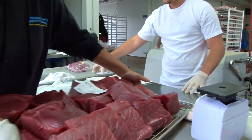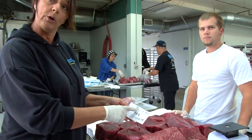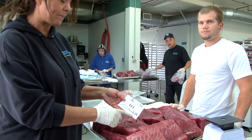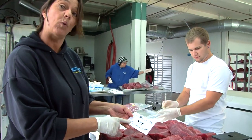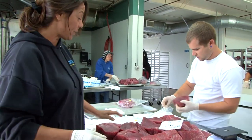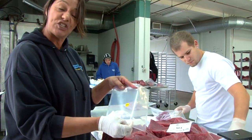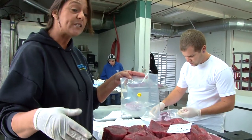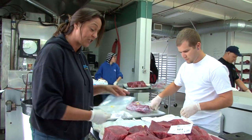All the fish that comes back here is all labeled per tray, per boat, per angler, the date the boat came in, the species of the fish, and the weight of package that the customer wants it bagged up. So basically what we do is we have many different size bags. Everything is labeled, every bag per species, whether it's yellowfin, yellowtail, bluefin, rockfish, ono, doesn't matter. Everything will be labeled per species.